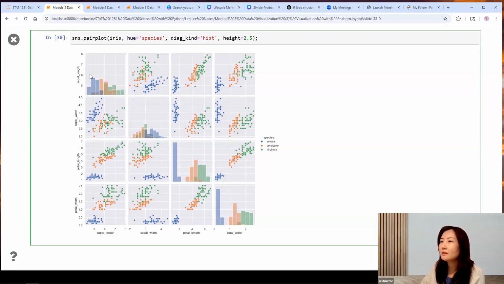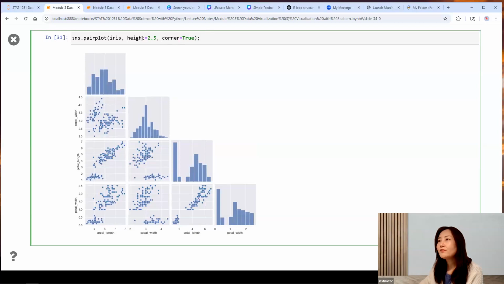In this case, we should see KDE plots in the diagonal part, but you can force histograms with diag_kind equals hist. Of course, it's not very good to use histograms for grouped data because they overlap too much.